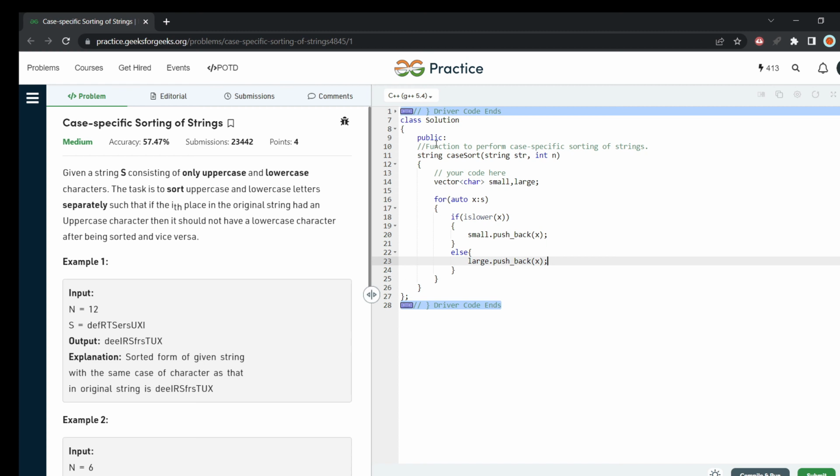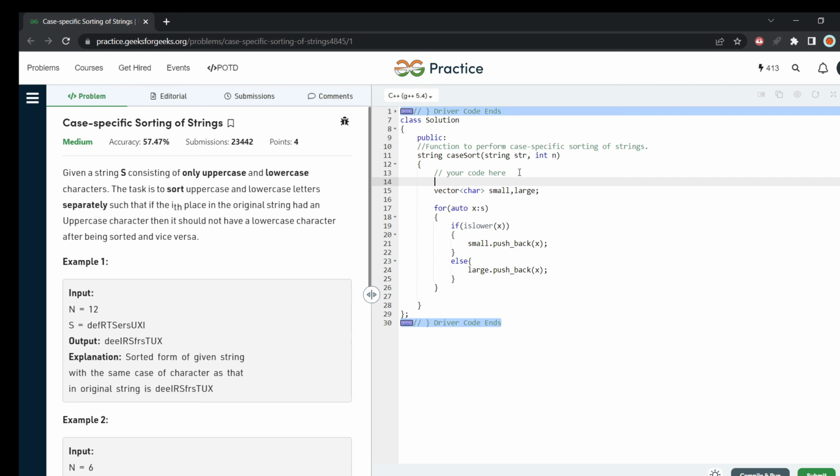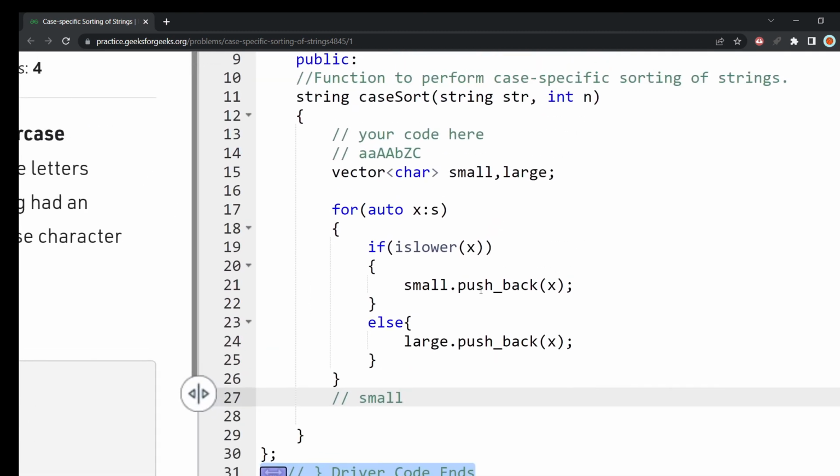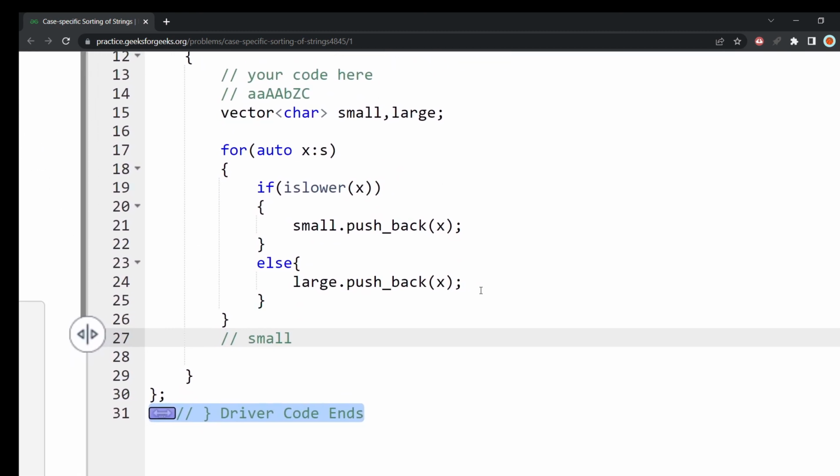And we put it, okay. So till now we are done with this. For example, let me try a dry run also. For example, we have the string a, A, b, Z and C. Let me zoom it out so it is quite clear.